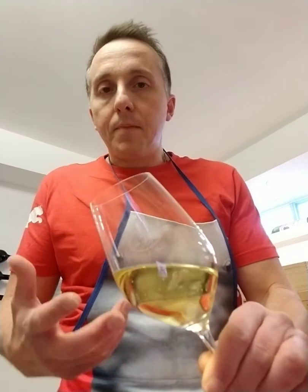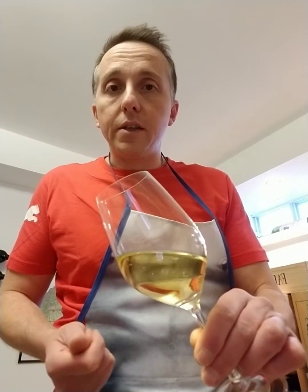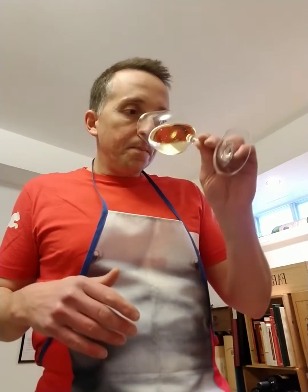As you can see, the color has got a very nice golden tinge to it. It still has a very youthful quality, as I can see some green highlights. Aromatically, when you smell the wine, there is a little bit of tropical fruit — almost like a slightly caramelized pineapple. There's a yellow apple, also a yellow pear. So definitely a fruit that is a bit more mature, and also an element of yeastiness.